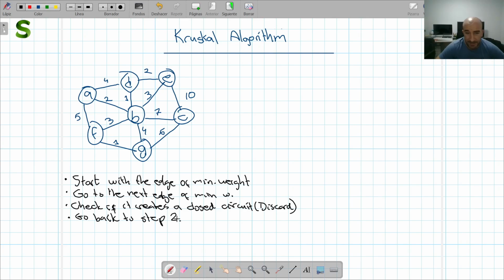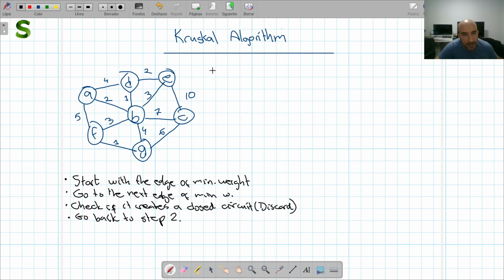Okay. The easiest way to do this is to just show you how to solve one of the graphs. There are various ways to do this. I'm going to solve the 2 exercises that I'm going to show you today in 2 different ways. As long as you follow the algorithm, it doesn't matter how you do it. I'm just giving you ideas on how to solve it better. But the idea of Kruskal, remember, is to always start with the minimum ones, and discard any closed circuits. So what I like to do sometimes is just write all the edges from the minimum weight to the maximum weight in order.